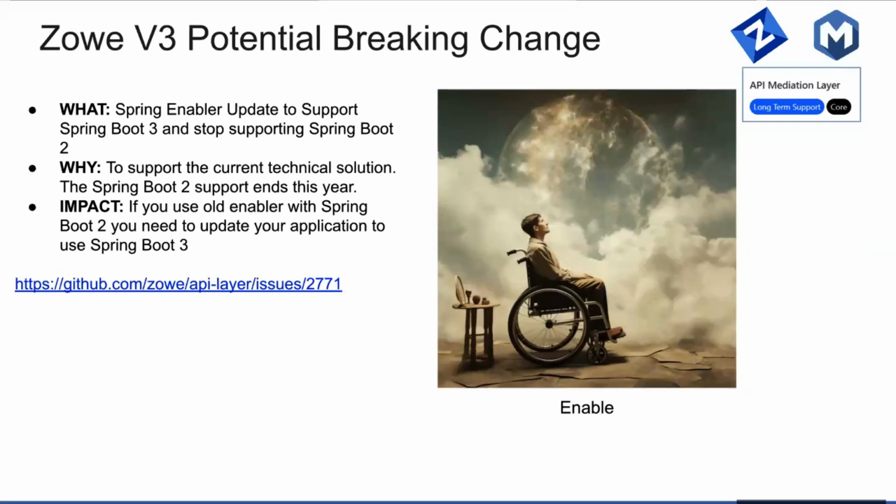So if you are using an old enabler that's using Spring Boot 2, it's going to be time to upgrade to Spring Boot 3 at some point. The one with Spring Boot 2 will work at least for a while. We don't have any plans for any breaking changes, but once there is any added functionality, this functionality won't be backported to version 2.